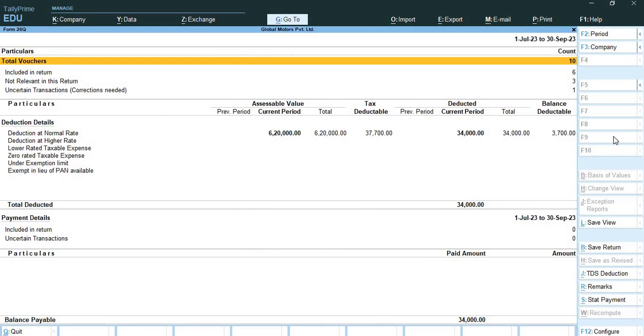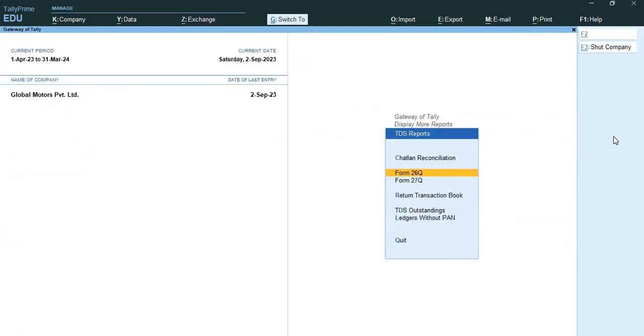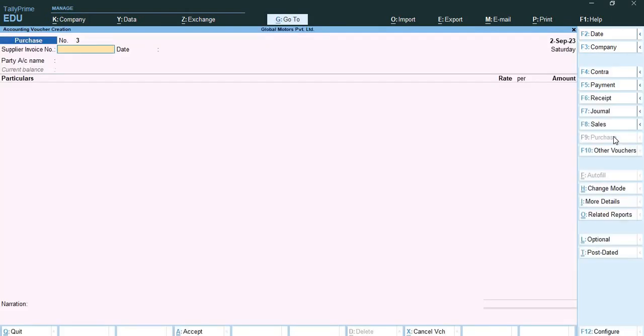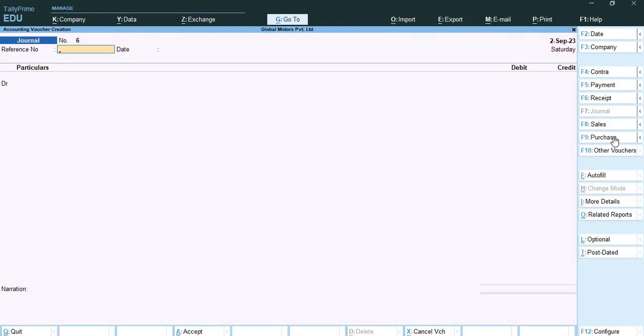Here what I need to do is I need to press Ctrl plus F, Alt plus F. Okay, go back, go to vouchers, enable F7 journal voucher.